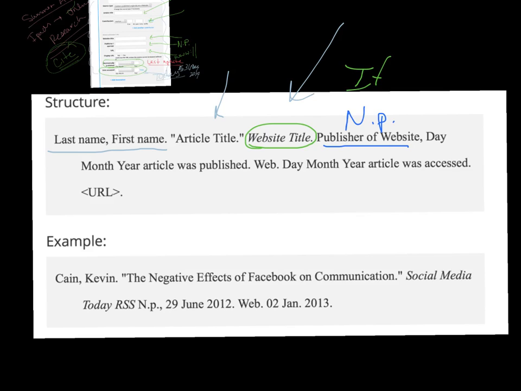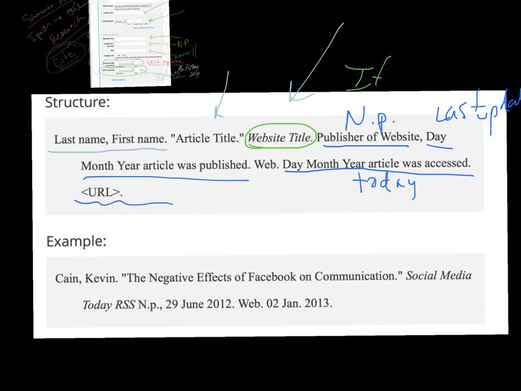And then, again, you find the day or month that the article was published, or what I said was last updated. And then last but not least, you're going to put the day that you accessed this information. When was it that you did? And that usually will just be today, the day that you did it. And then down here again, the URL will be this big long thing, and you must use these little tiny alligators, right? The greater than, less than symbols. You close it inside of that.